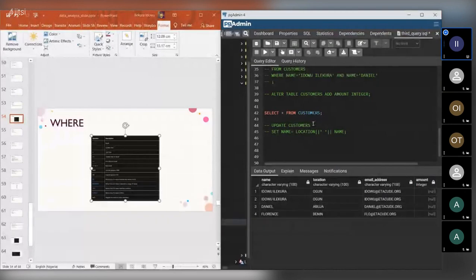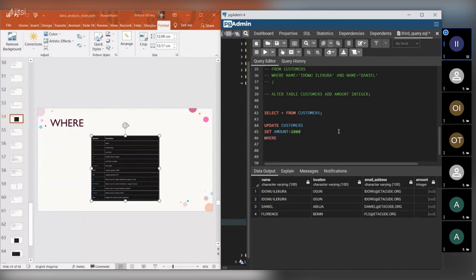So let's update our customer. Let's update this amount column. Update customer, set amount equal to 1,000. Where, remember, we talked about where.